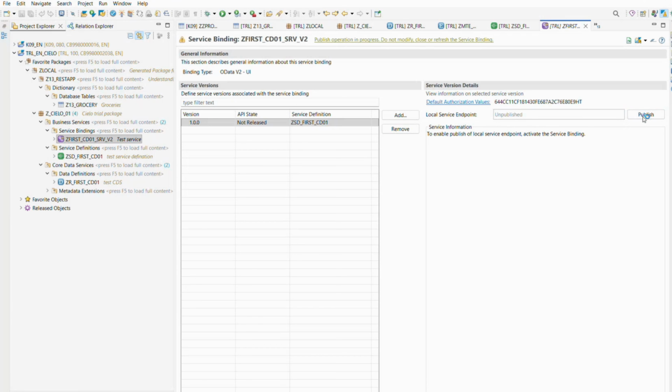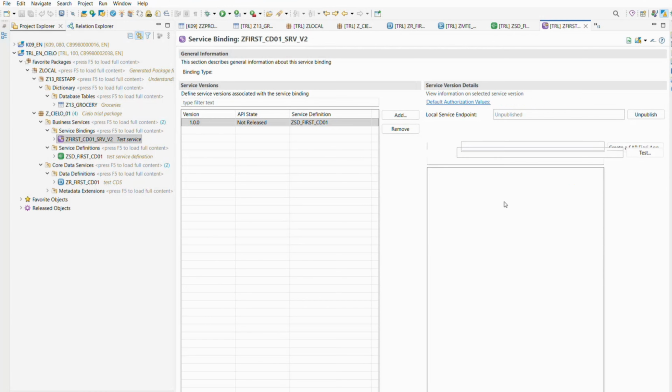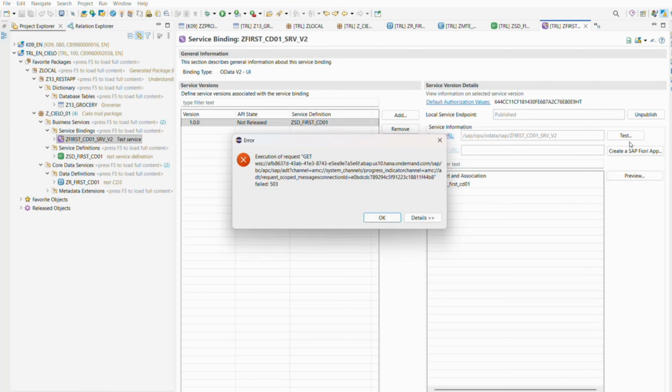Publish means we are in the backend system, where we maintain the service using one T code. That means publish. When it is published, you can also see it if you are in an on-prem system. When you publish it, you can also see it in the backend system using that code.